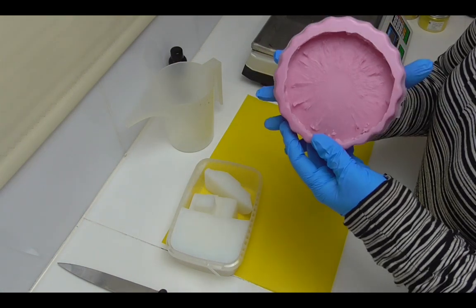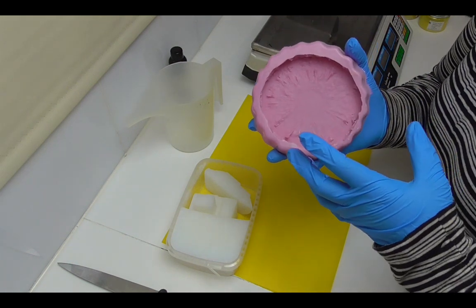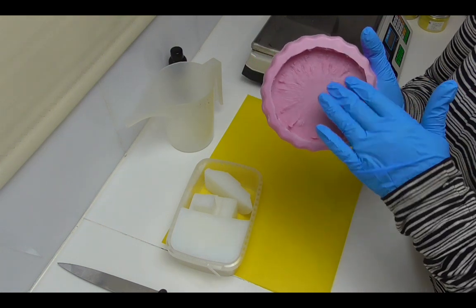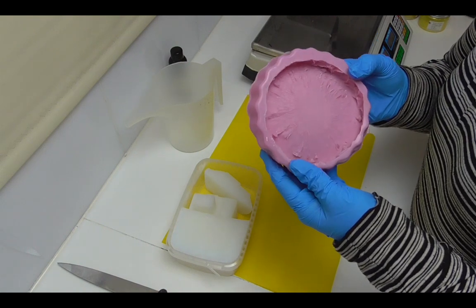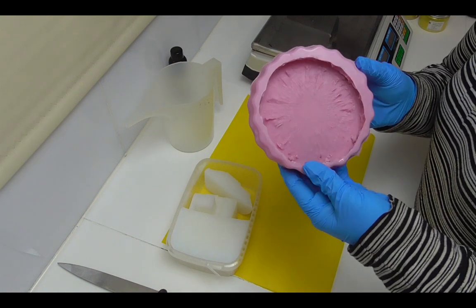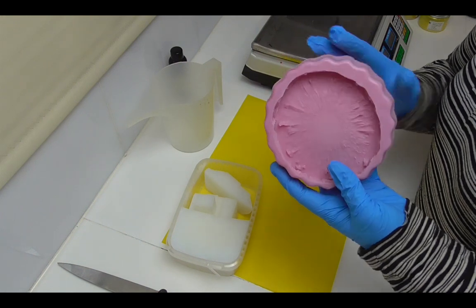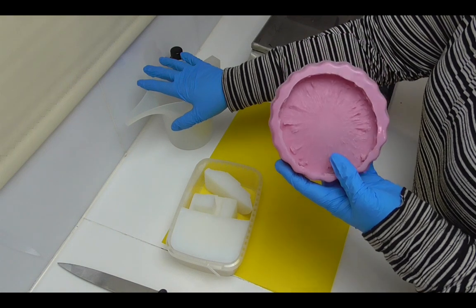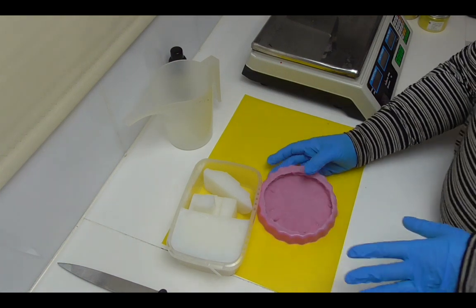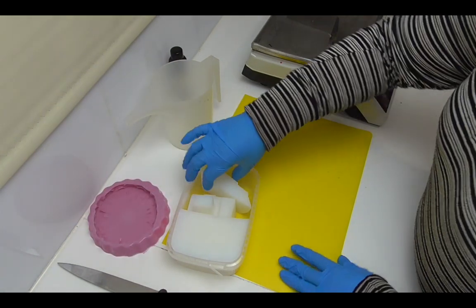What I did when I made this mold, I poured in some melt and pour to clear it out and I weighed how much melt and pour was used in it — I worked out I needed 190 grams to fill each cavity. I think I'm going to need three of these pineapples to cut up and go onto my soap, so I need 570 grams of melt and pour.